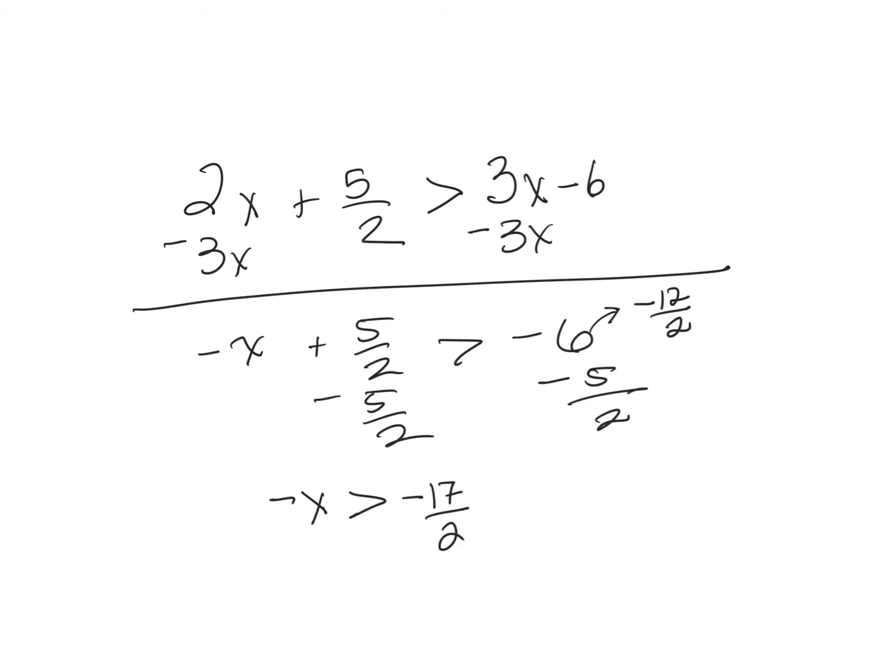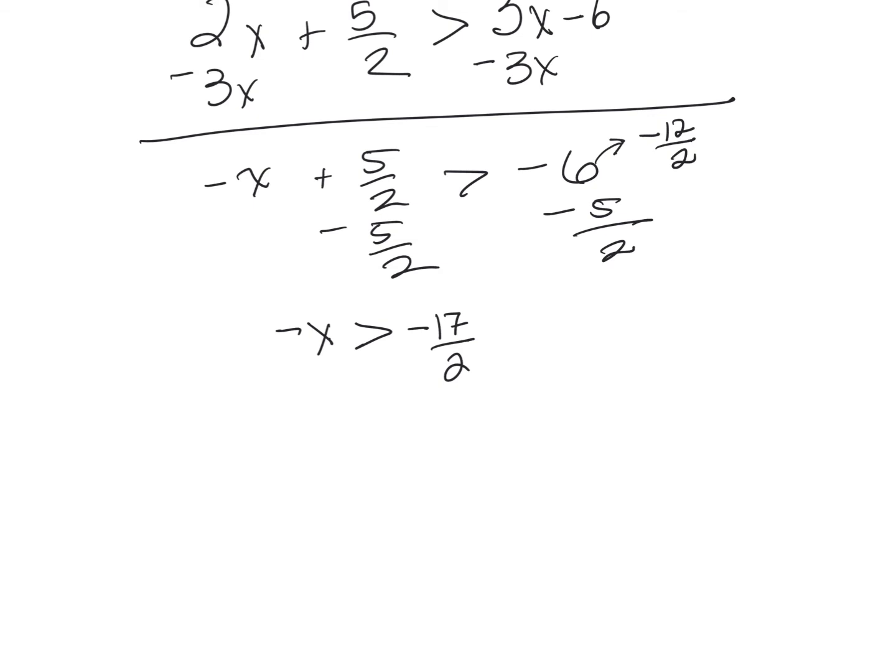Put that together. Okay, so now here's the important rule that you have to remember when you're solving inequalities: if you multiply or divide, not add or subtract, but multiply or divide by a negative number, you have to flip the sign. So if I divide this by -1, then I have to change the sign from a greater than to a less than. So there are 3 ways I could write my answer.